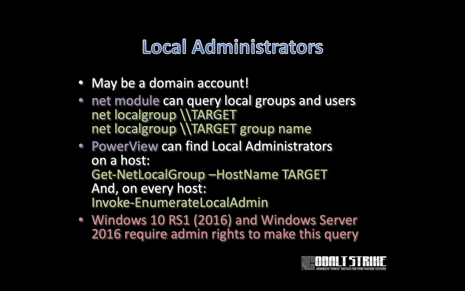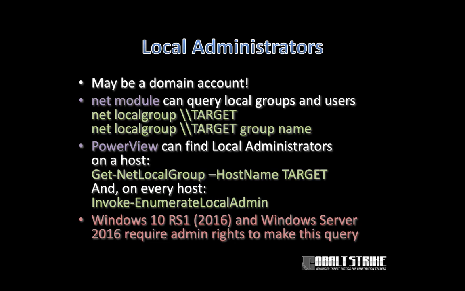PowerView has automation to help here as well. Use get net local group -- hostname target to find out which accounts are in the administrators group on a specific host. You can also use invoke enumerate local admin from PowerView to enumerate who are the local administrators on systems that you can touch.